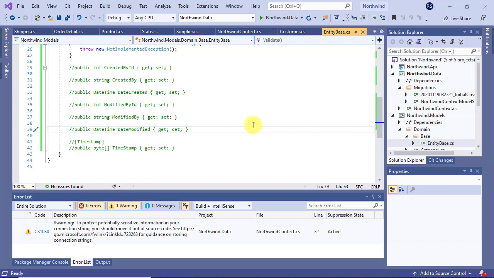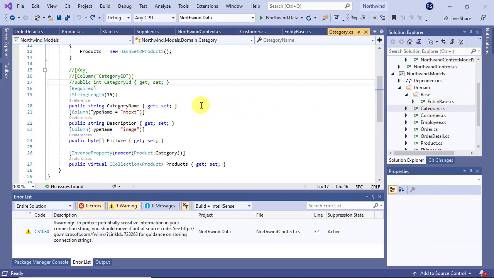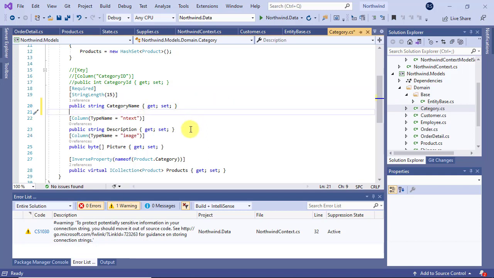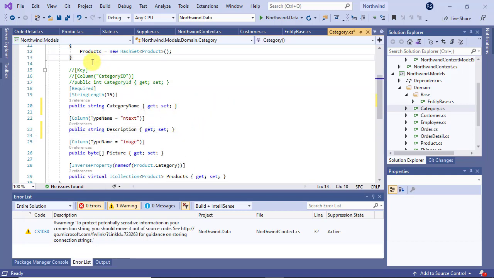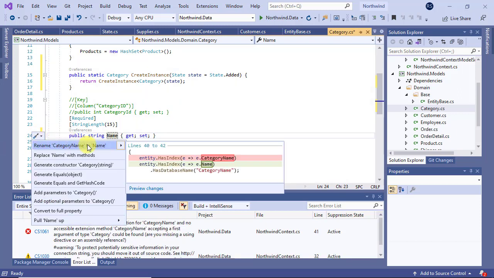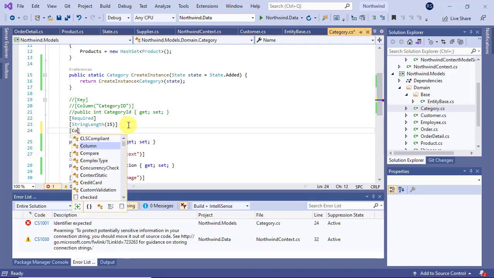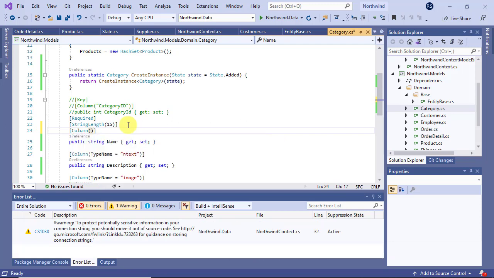Now let's go to one of the domain classes, for example Category. To make it more readable, put the cursor at the end of each method or property and press the Enter key to create a blank line between them. You can now create a non-generic version of the CreateInstance method of the base class this way. I'd also like to rename the CategoryName property to Name, because when referring to this property, it's more natural to say category.Name instead of category.CategoryName. For this change, you should take care of mapping the new property with the correct column name in the category table.